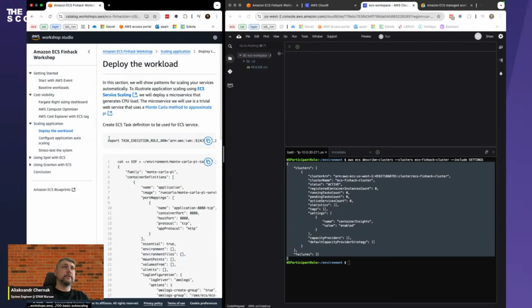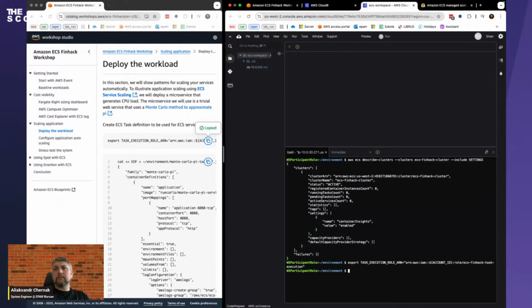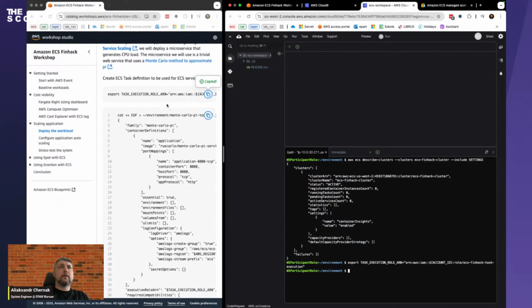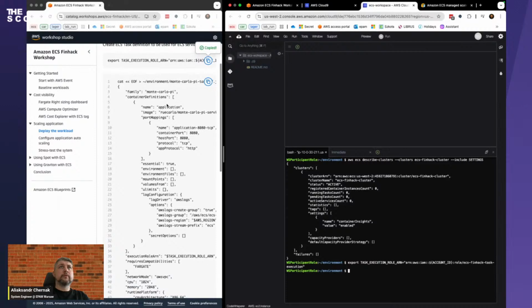Let's start by deploying our workload. So easy. You can copy exactly what we have in the workshop and paste it in the terminal in Cloud9.